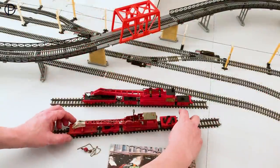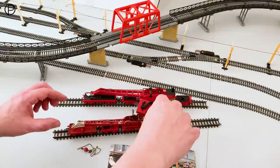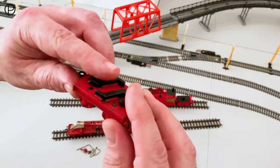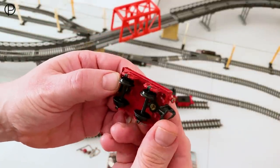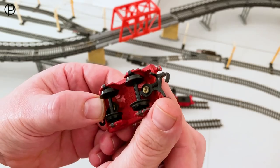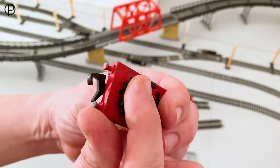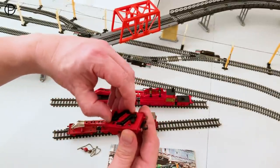So what I'm going to do is lift off these parts and we'll just have a quick look over them. So if I lift that up, we can have a look over that. See, it's got plastic wheels and it's got the plastic style Hornby 00 coupling on the back end of it there. Let me put these outriggers down before they fall.